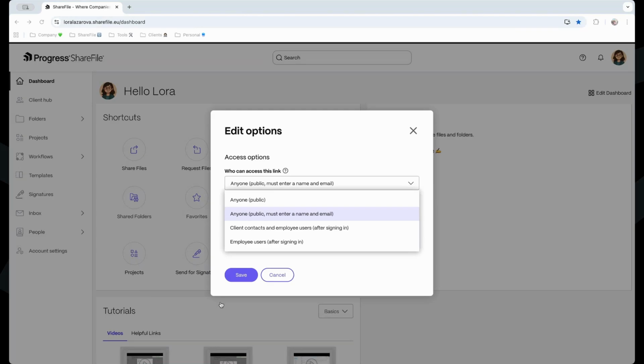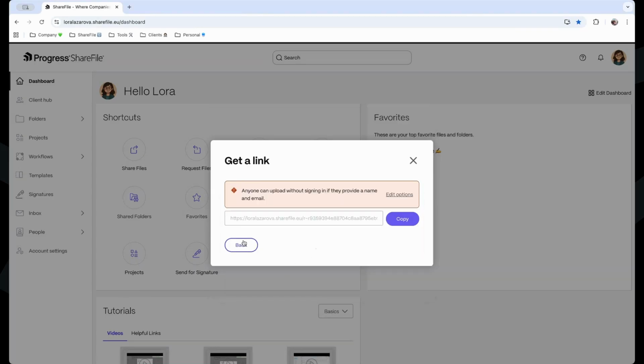Yeah, I think it's important, especially in regards to security, right? So actually the first option, public, anyone, we do not recommend it ourselves, but I really wanted to show you that it's quite flexible. If you need to share with a broader audience right now, you just click on request files, you choose public, you share it with those people.